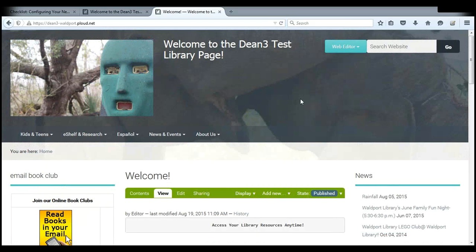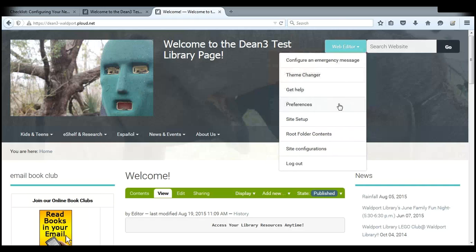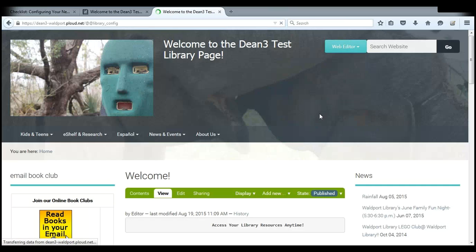Other things that you're going to want to do right when you get into your site: what you'll see is there's going to be a placeholder logo in your top left that'll say Cloud Libraries. We understand that you'll want to change that to something that is actually related to your library. To do that, you would click on this button that has your username, and you can go down to the Site Configurations option. You should all have access to that as part of your user accounts. If you don't, then just contact us and we can fix that.